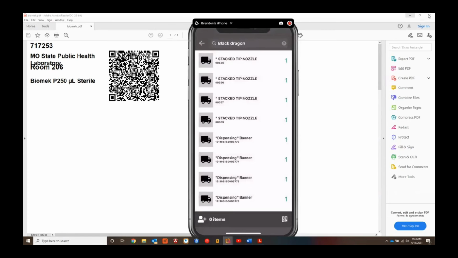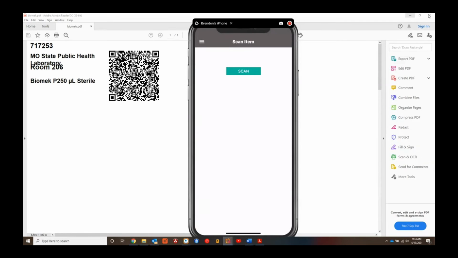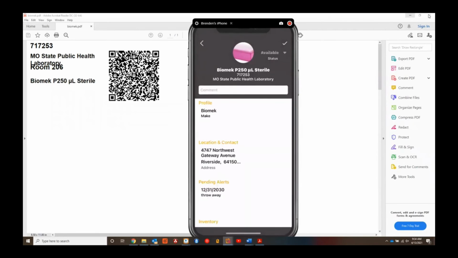And one of the things that we can do from the app is go to a different function called adjust inventory. And when we do that, I'm going to press the scan barcode button here. I'm going to scan this barcode. The product will now come right up on the screen with photo. Okay. And you can see here as I scroll down that it currently says I've got 80 in stock.